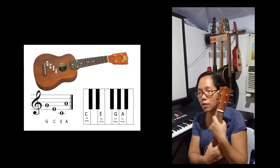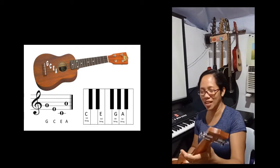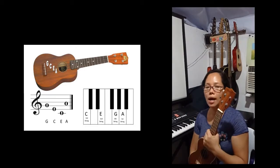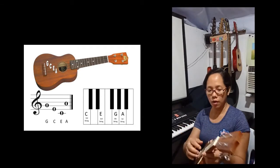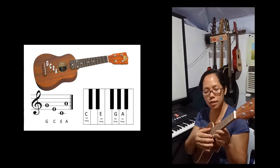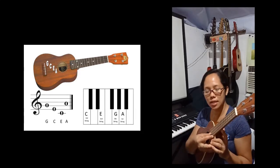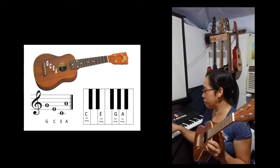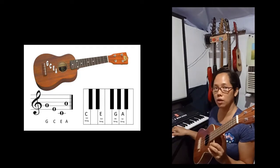Today we have another instrument to learn. It's the ukulele. The ukulele has four strings, and it is tuned like this. This is G, C, E, A, and the tuning is found within that one octave at the center of the piano.